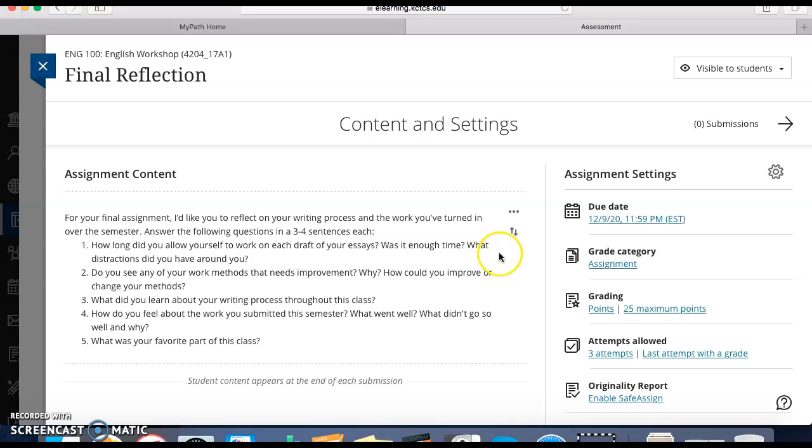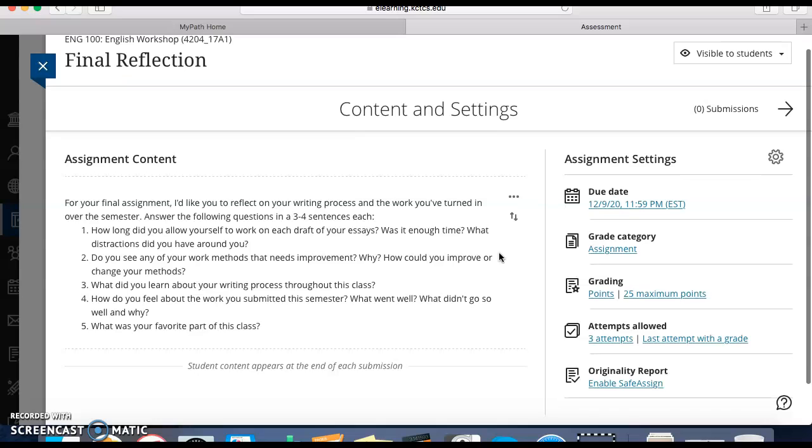So the first question is about how long you allow yourself to work on each draft of your essay, whether or not that was enough time, and maybe if you had distractions around you while you were trying to work, so that you can think about moving forward, how can I start to eliminate those distractions? Or maybe I was a big procrastinator and I waited till the last minute to write all my essays. I should reflect on how I can be a little better about not procrastinating.